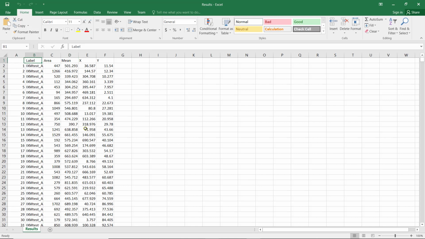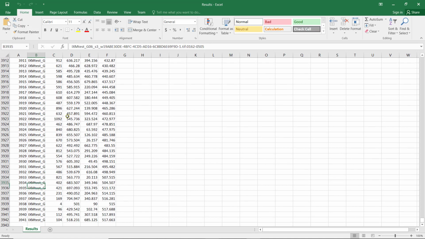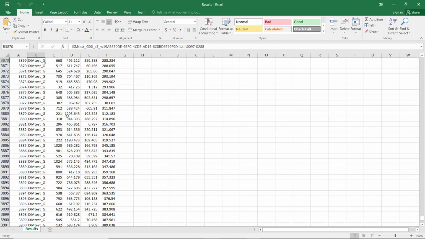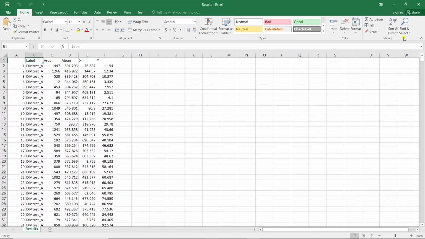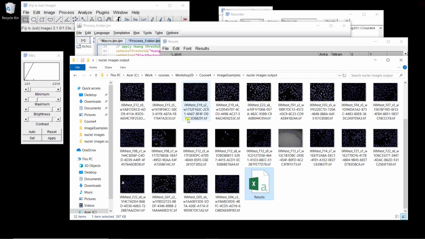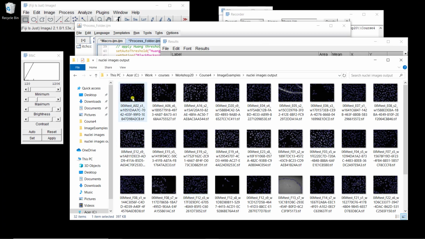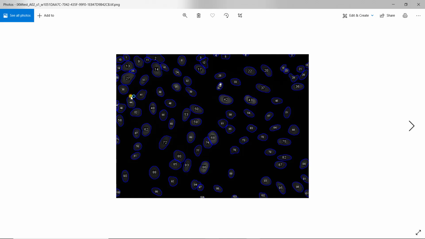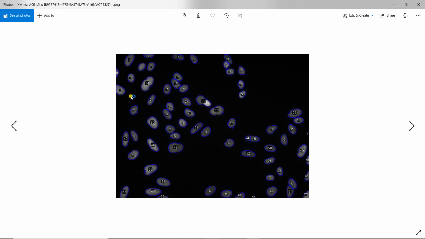any software that can read tables, and now you see you have the name of your images followed by something that corresponds to the right identification. So we have all the measurements, and we have the 31 images here. So that's the last one, and we change here. Okay, so that's all the information. So here, that's where you have the numbers you want to use, and then you can go through your images and see if it looks fine or not.